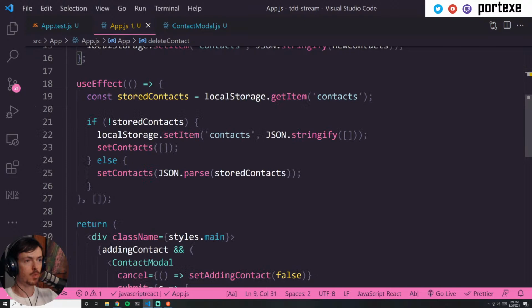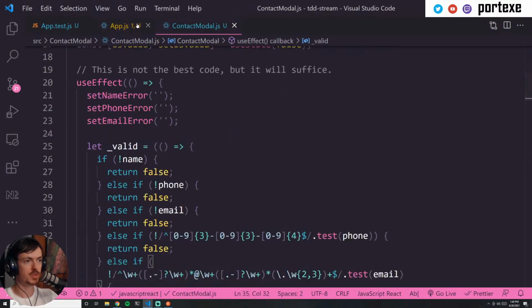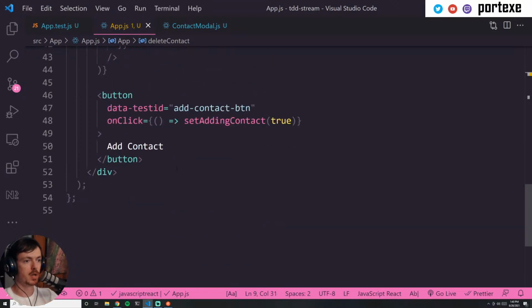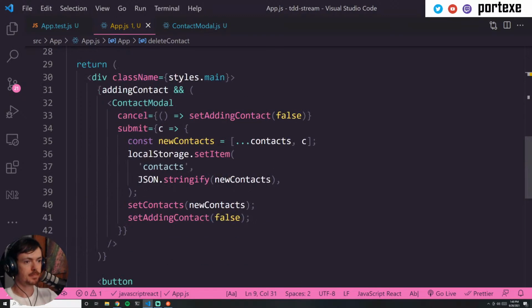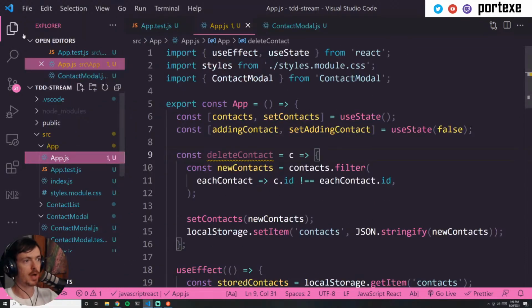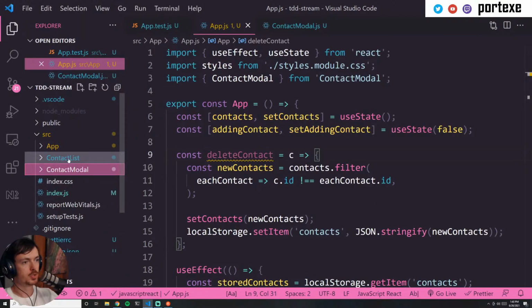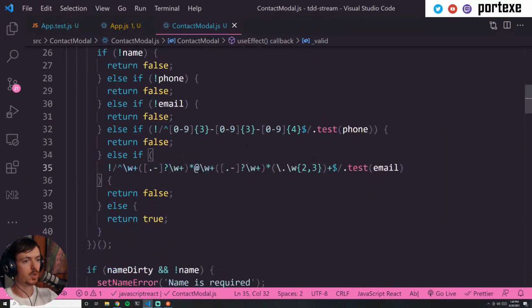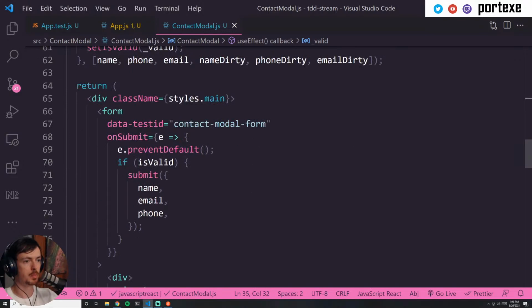Which means that the way we're building, I knew this was going to happen. I just wasn't expecting it to happen this soon. We are building the contact in the form, right? So if we go back to the contact modal and we look at how we're calling on submit, we're calling submit here. We need to add an ID.